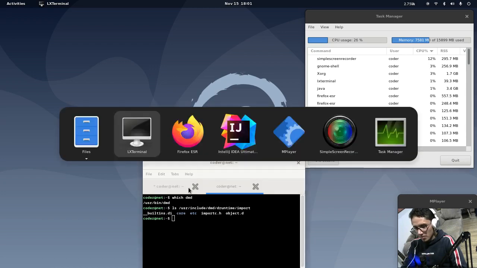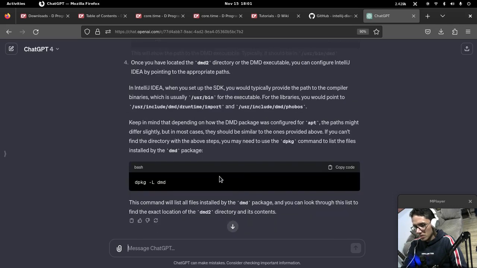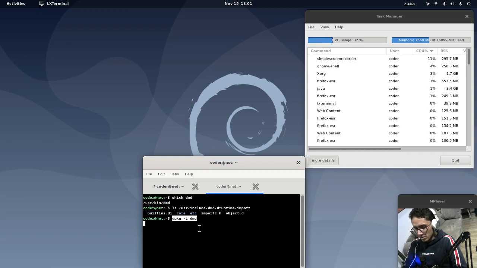Once you calculate it, the compiler binaries are in user bin; depending on the DMD version it might be similar. Okay, this will be in the DMD package. Okay, let's see.